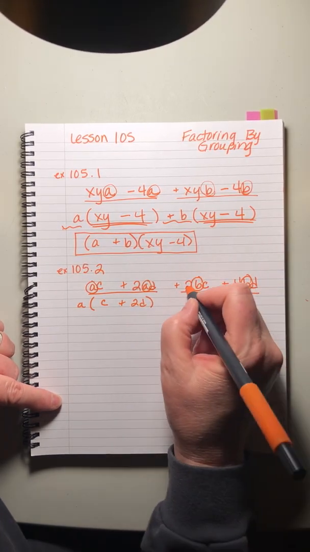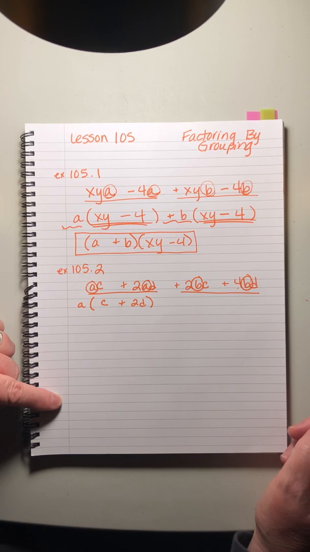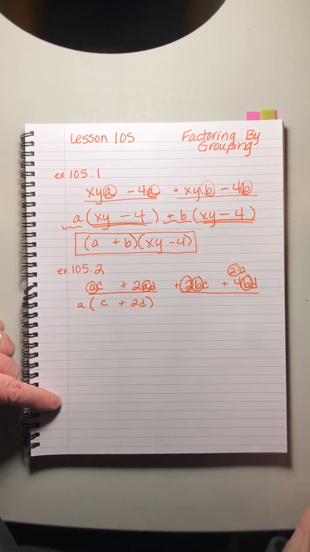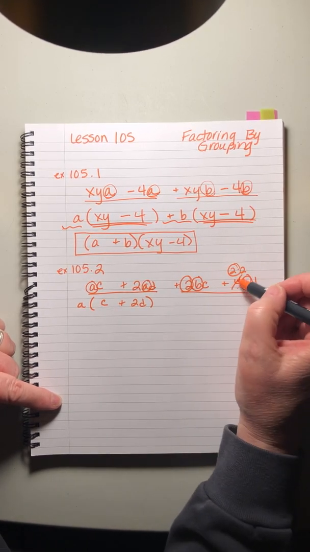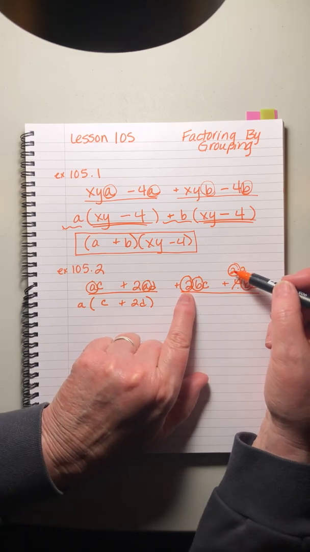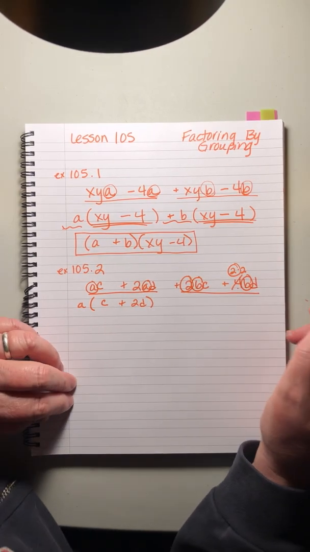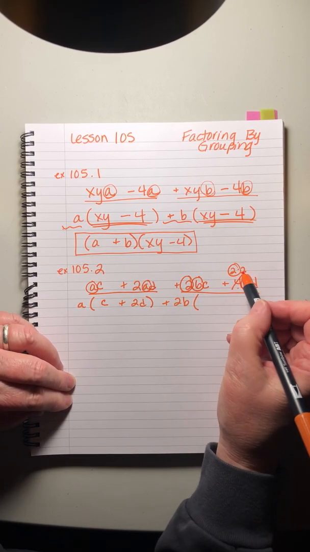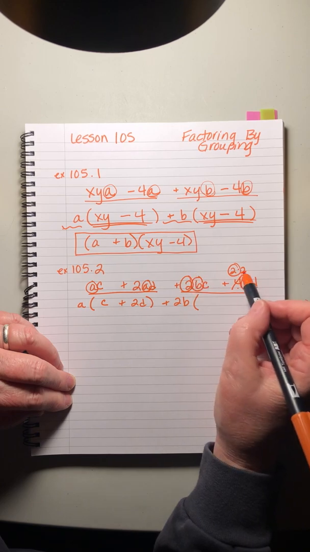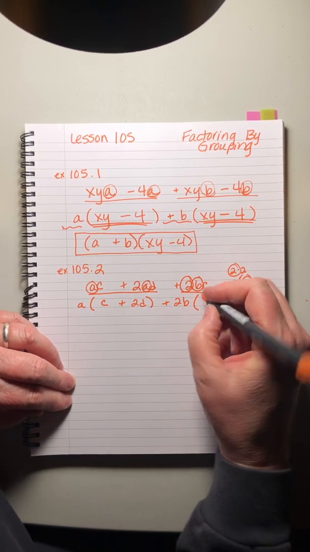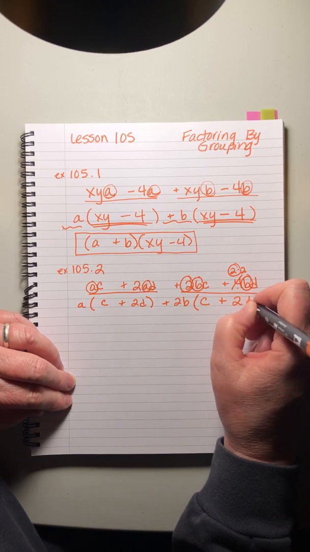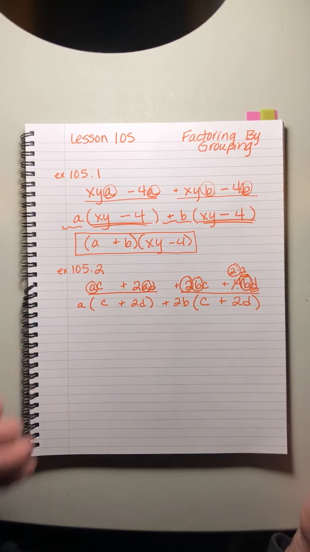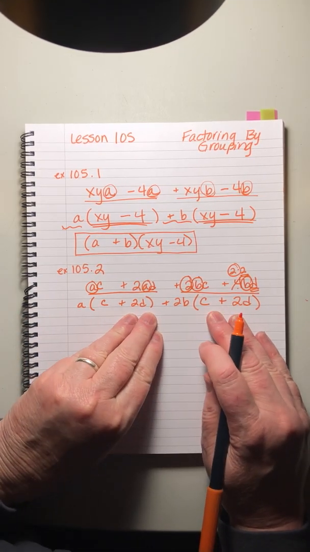All right, and then here, I can factor out the B's. I can also factor out a 2, can't I? I can factor out the 2, and this is going to be 2 times 2. I'm going to factor one of those. So I break the 4 down into 2 times 2, to show that I'm going to factor one of the 2's out, because I'm going to do plus 2B. That shows me I'll pull one 2 out, and then I'll have the other one left behind. So this becomes C plus 2D, right? There's the unfactored 2, and there's the D. All right, once again, yay, we did it right.